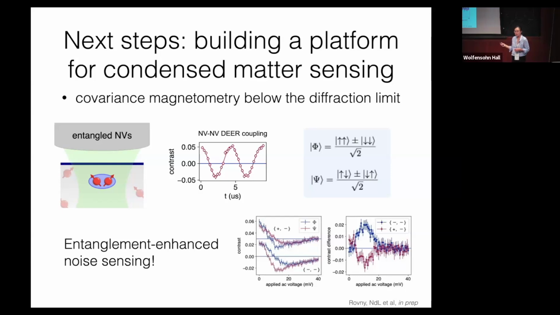So now all that I have to do is a differential measurement where I make one of these Bell states and one of these Bell states. So this is like the tiniest GHZ state or something. And then I just look at the difference in the outcomes between them, and then that reports on the covariance.